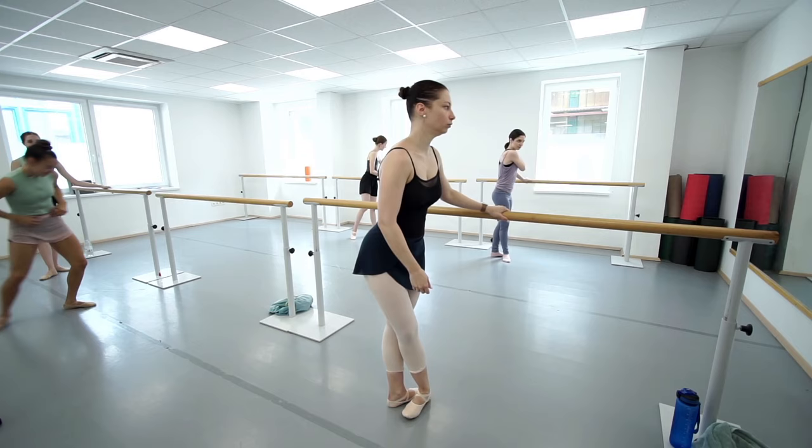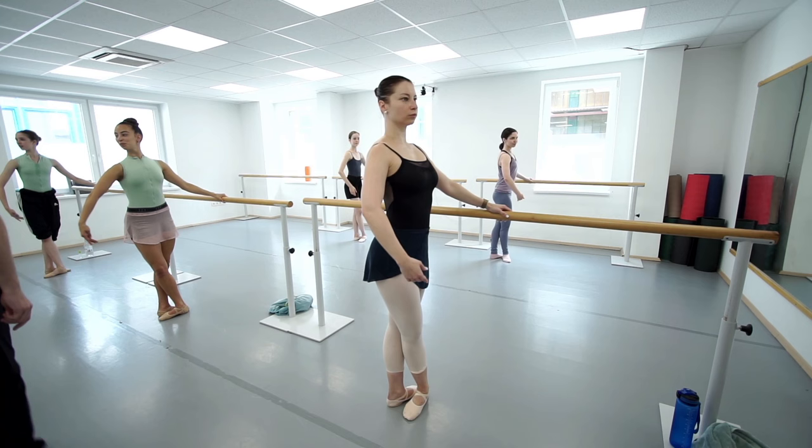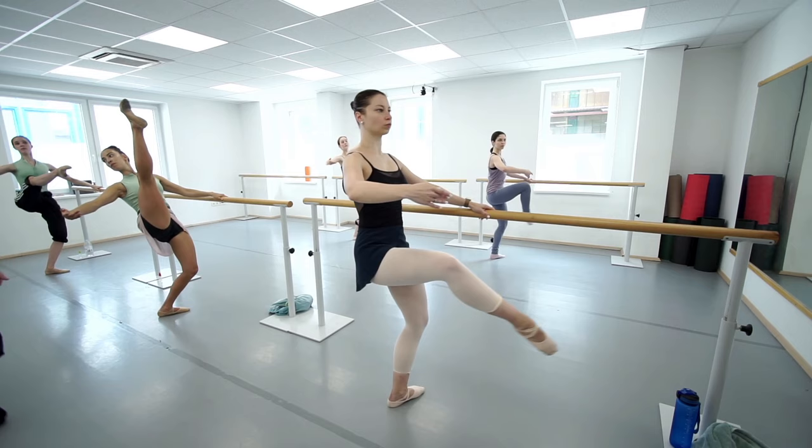Ready? Don't worry, I don't forget rond de jambe en l'air. We will do it with grand battement. 1, 2, 3, 4. More precisely. 1.